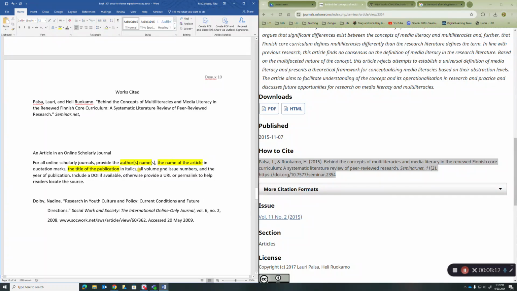And now I need my volume and issue number. And this is volume 11, issue number 2. And you type vol, period, 11, comma, number 2. Oh, I forgot a space in there, didn't I? There we go. And then I need the page numbers.